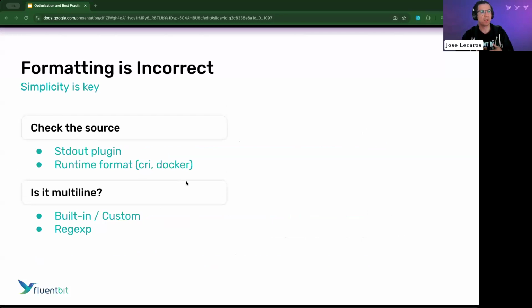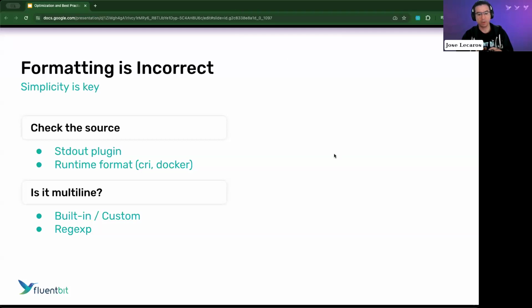For example, we have seen that some users are trying to use multi-line parsers, but they are actually running their load in a Kubernetes cluster. So the first thing that Fluent Bit needs to do in that scenario is to get rid of the extra data that the runtime will append to your logs.